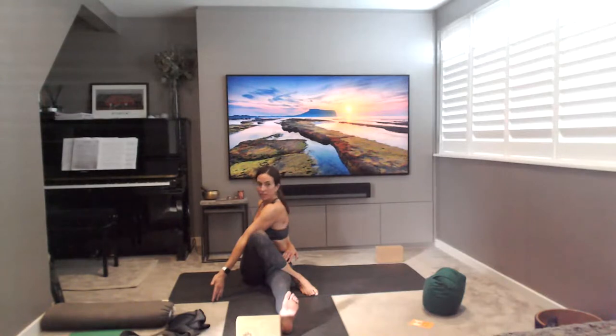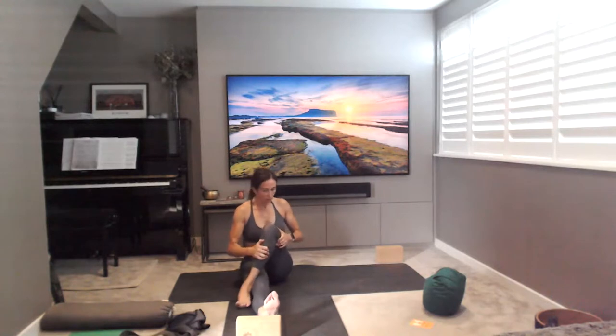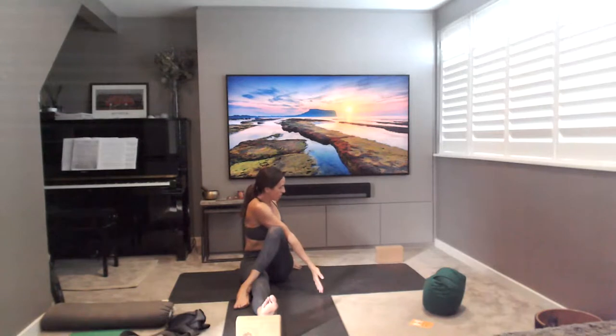Big inhale to center, and then taking over to the other side. So bringing that left foot up and then across, bringing the right arm across to the outside of the left arm. Keep that right leg really active and that right foot flexed. Looking over your right shoulder, you can reach the left hand round the back towards the left hip. The right hip, right thigh. Look over your left shoulder. Squeeze into the belly.